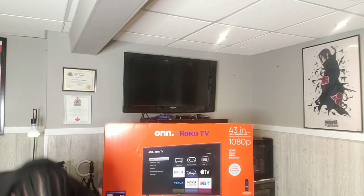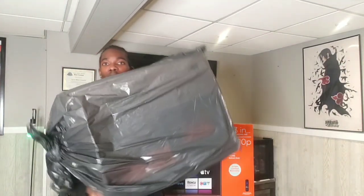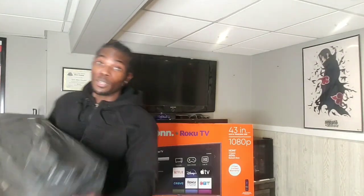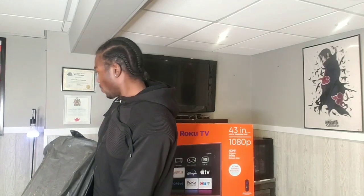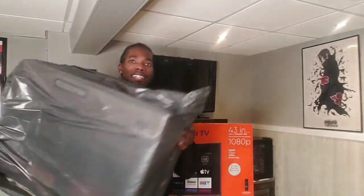So I bought this to put in my room so you guys can see it. I make sure I show you guys so you guys don't say, oh no, we only saw the TV. We didn't see you buy nothing else. So nope. And it's not another TV. So I put this in this black garbage bag so you guys can see what it is. Because this is for my room. And I will gift myself this for Christmas to put inside my room. So just make sure you guys know what's happening, so you guys can't say, oh no, you only bought the TV.